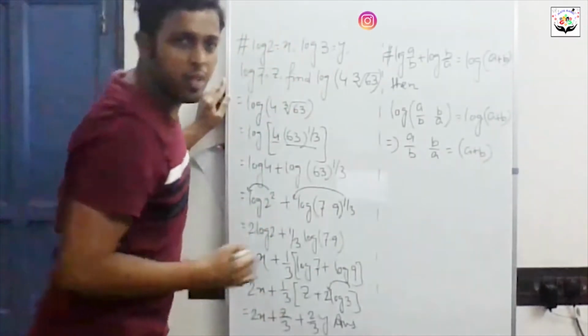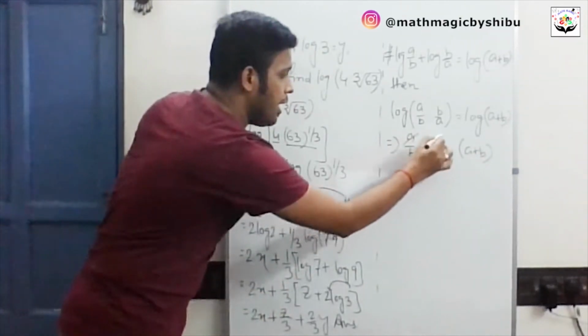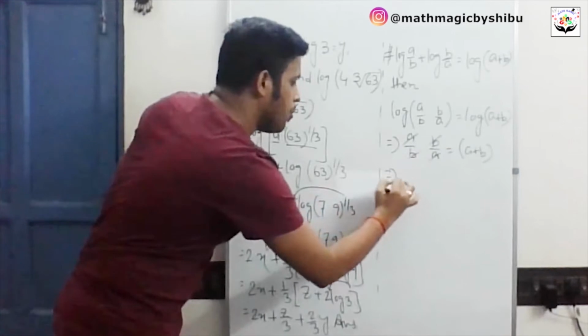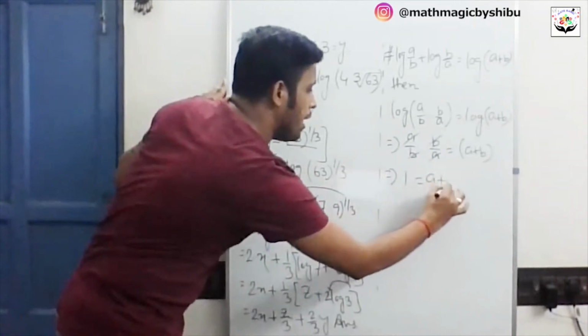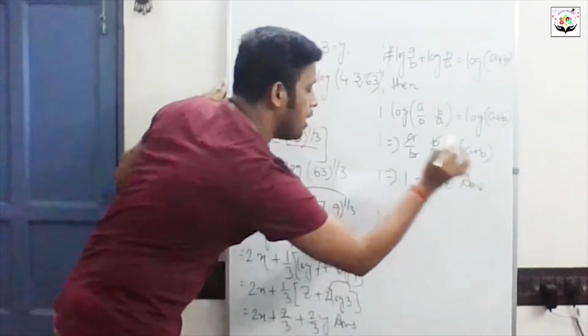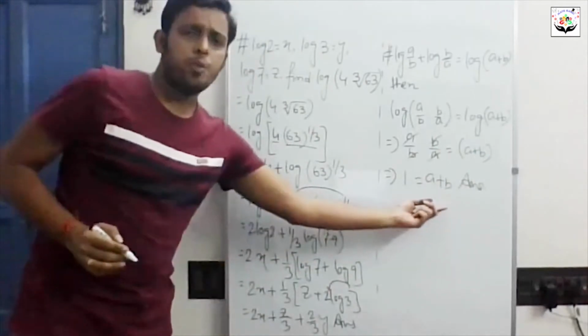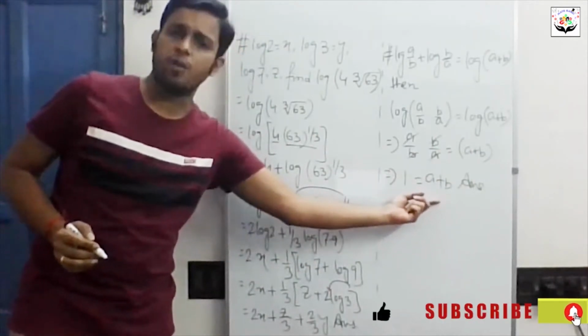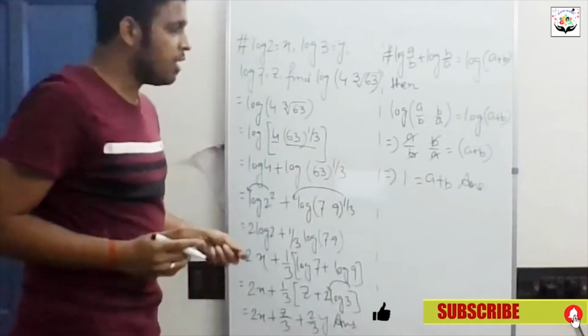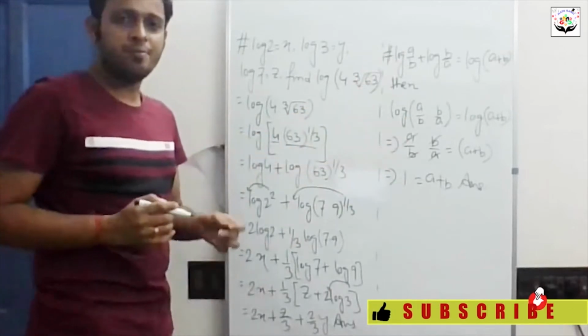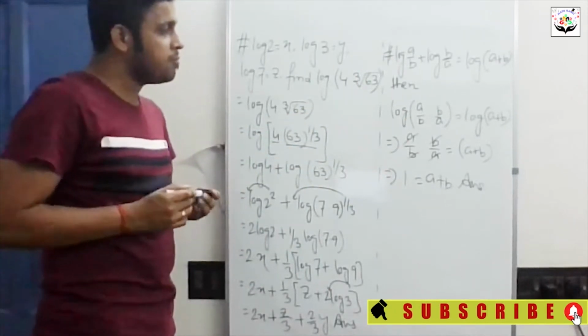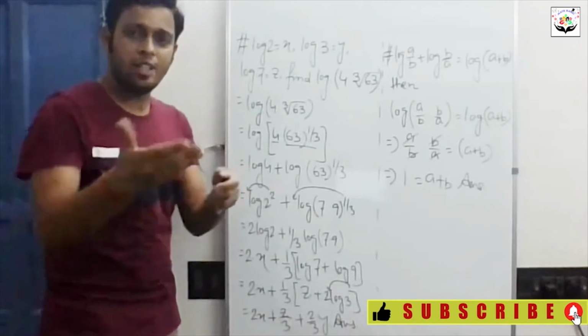This is a very easy sum. Now cancel out a, b, b. So this will become 1. So a plus b equals 1 is our answer. I think option 1 was a plus b equals 1. So option 1 will be the correct answer for this problem. Okay, so as always, we will jump up to the next problem.